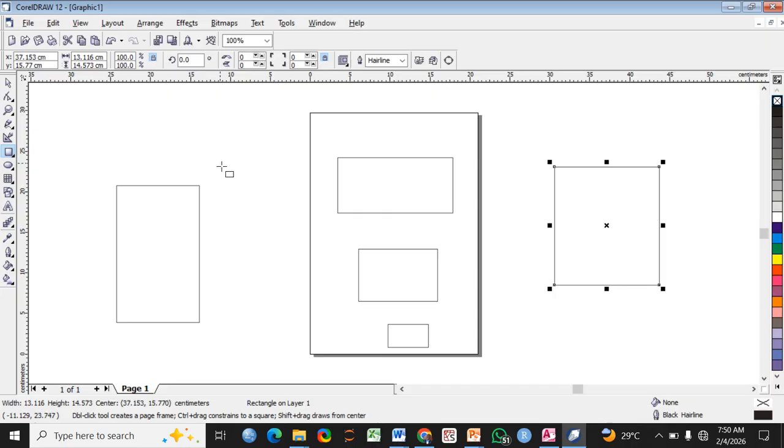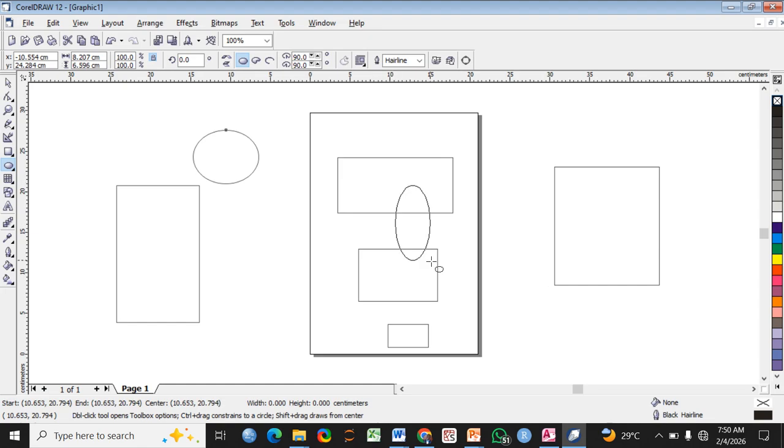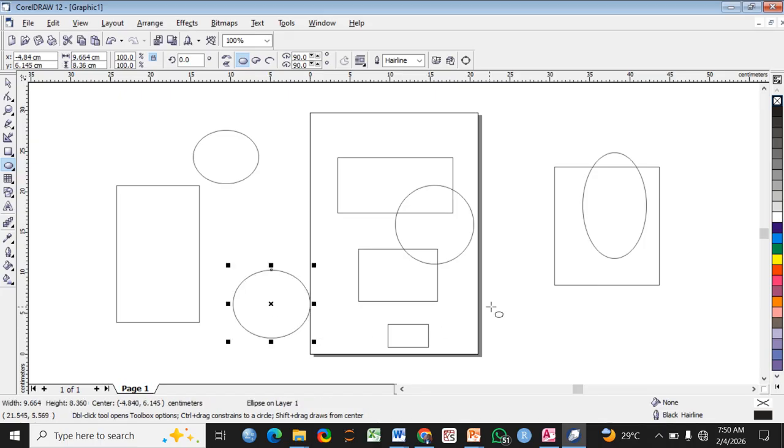If I want to pick another tool, I have to pick the particular tool, maybe the ellipse tool. I select it, just like that. If I want to draw a perfect circle, I will hold the control key. It will be a perfect circle.